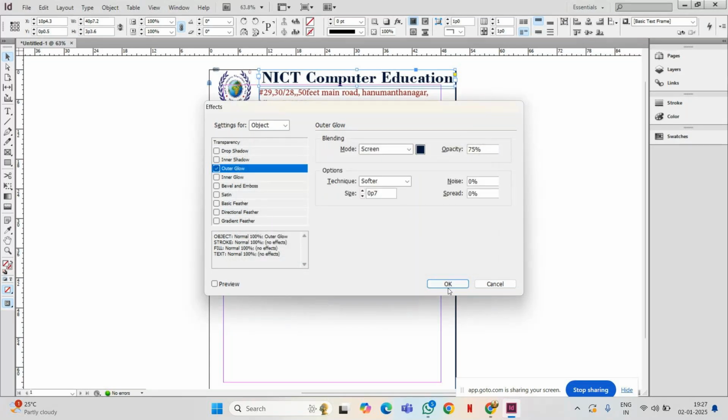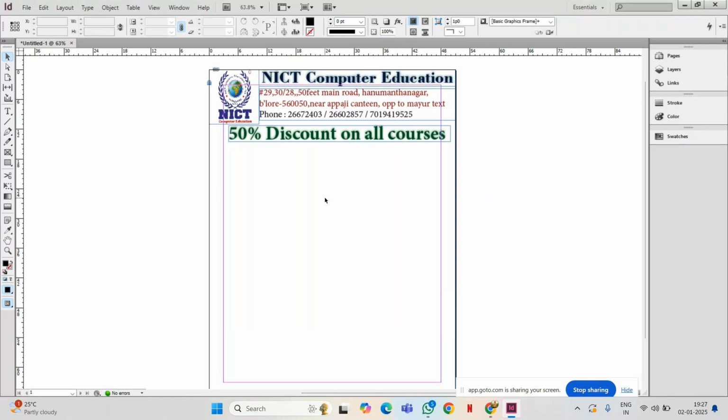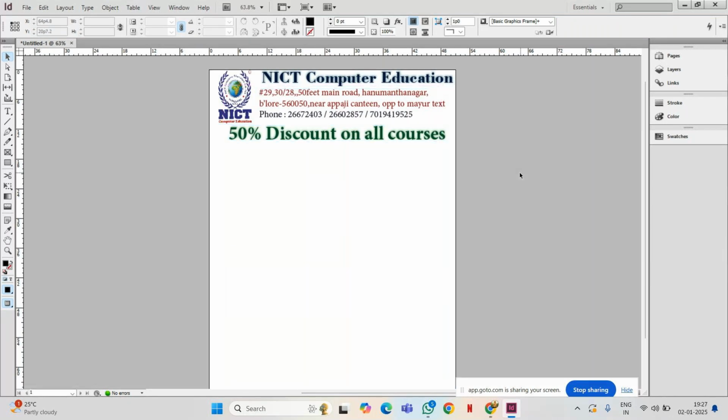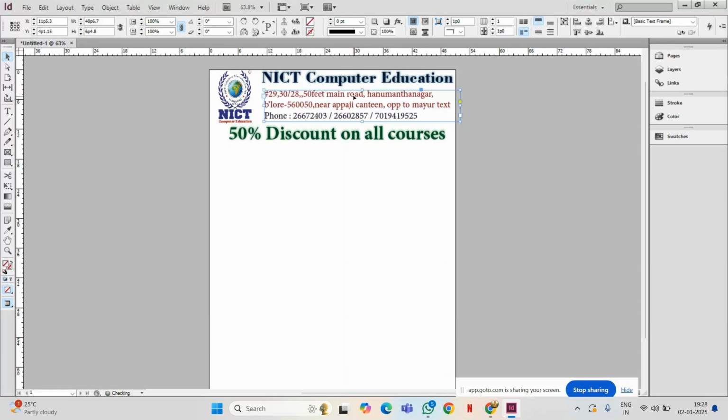I'll just give it here. Now if you go to preview mode, this is how it looks. Later on you can arrange it.